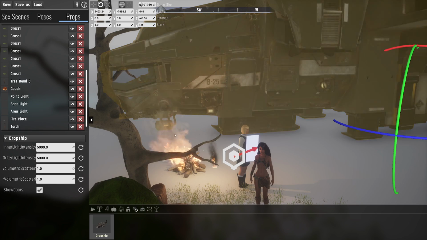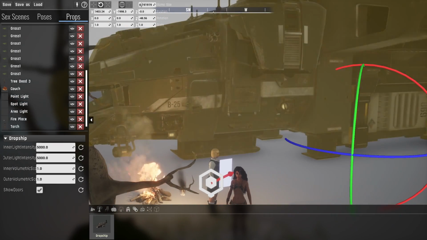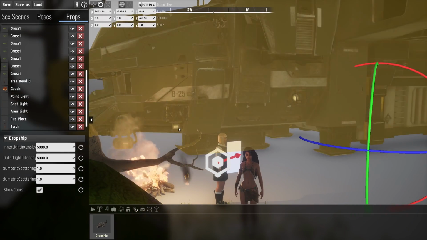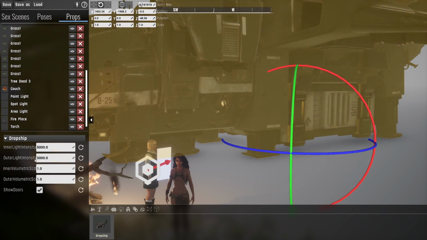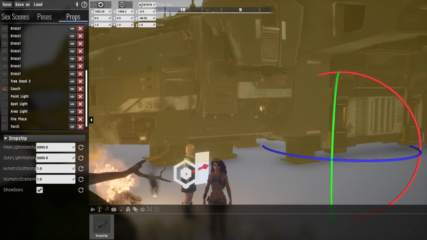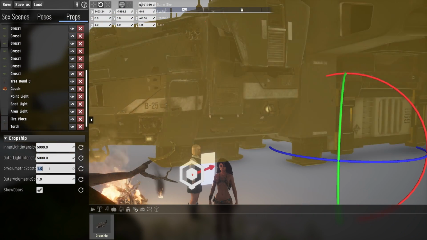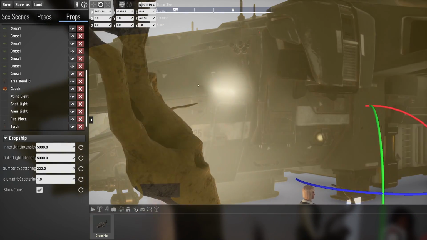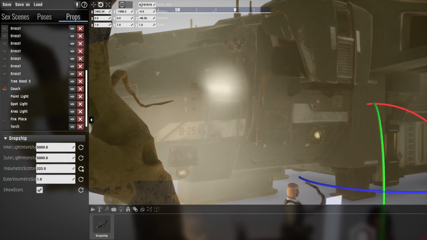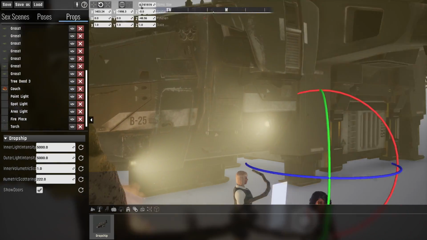Here we have also a couple of settings. The dropship has lights. You can see they're here, and I think on the back here as well. And they have intensity. You can control it with the auto light intensity. So if you put it at 0, it will no longer shine lights here. You don't see the effect right now because it's not shining on anything. It also has volumetric scattering. So if I turn this, for example, onto something, you will start to see the effect. Now this is the inner volume. Let's not do that. Let's do the outer one there.